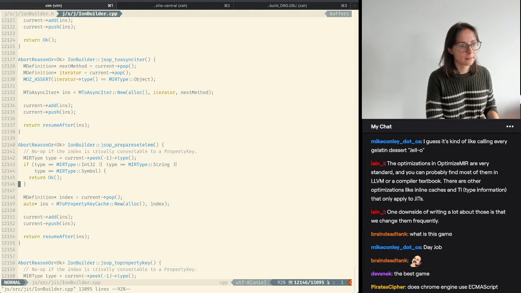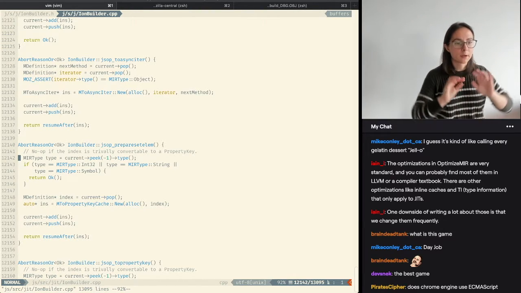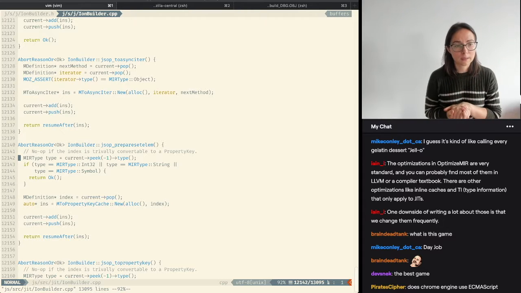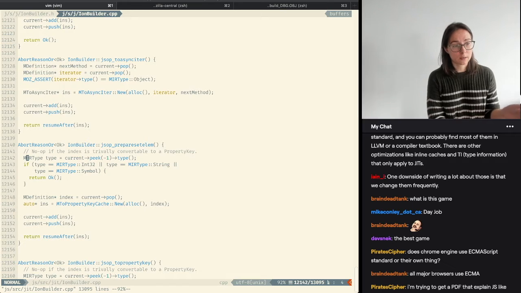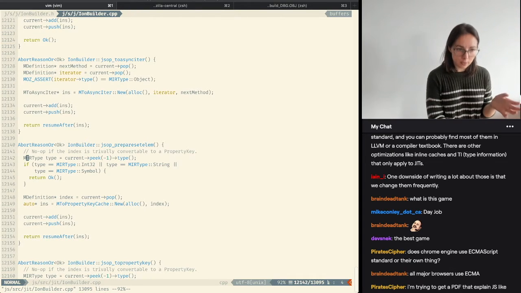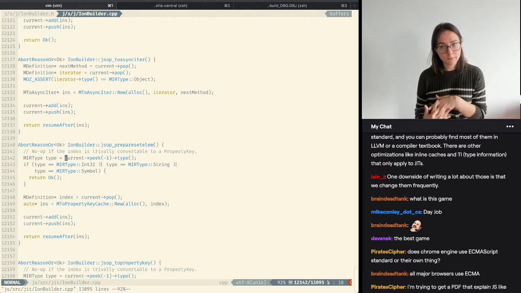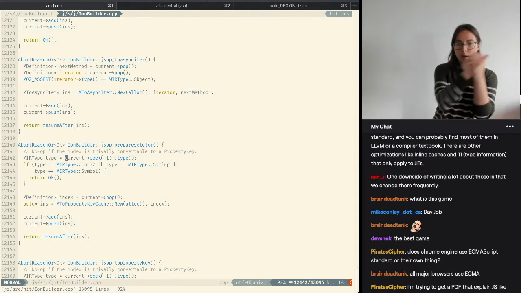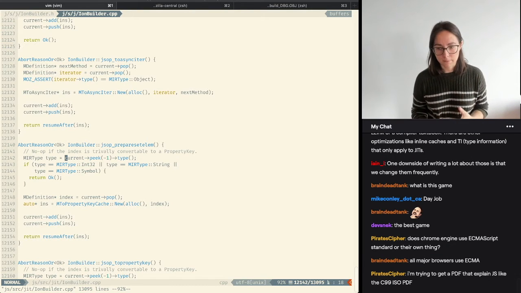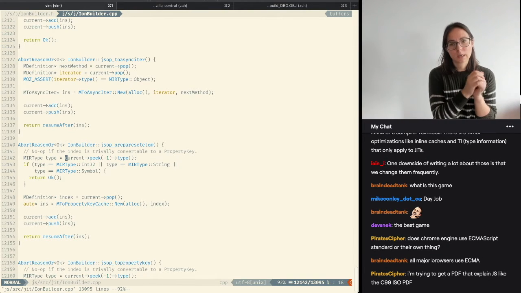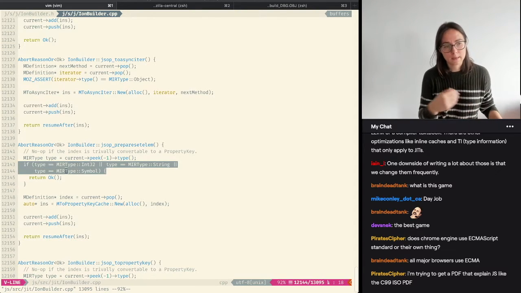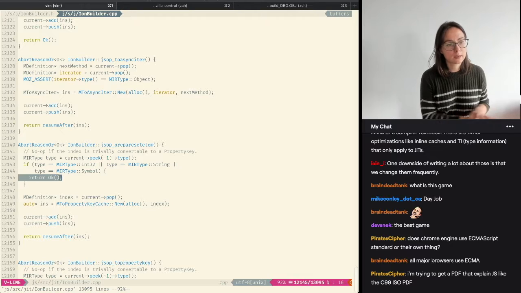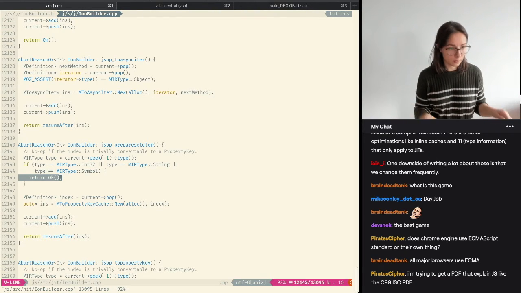All right. Okay, let's talk about what the old toPropertyKey was doing. So what we have here is something called a mirror type. And we have this object called current that has a private method peek, and we're peeking backwards. And then we're getting the type from that. So we're peeking backwards and checking the type of the thing that's behind us. Then, depending on what that type is, we are going to exit out early and be like, we don't need to do any more work here.